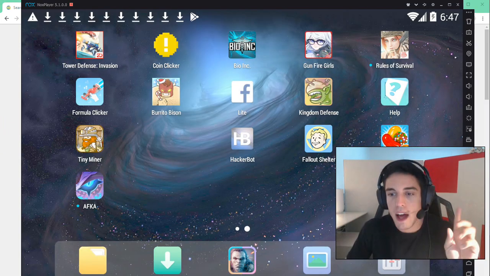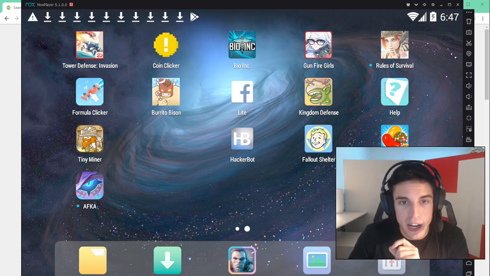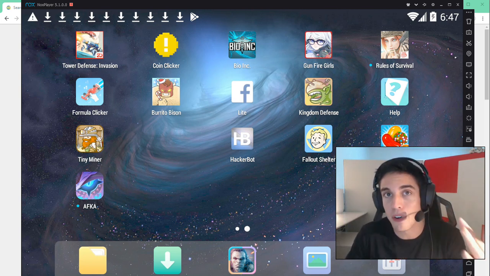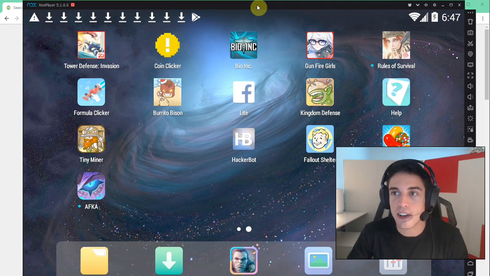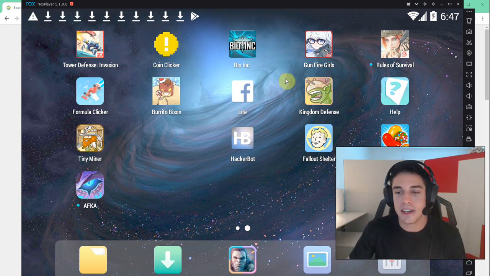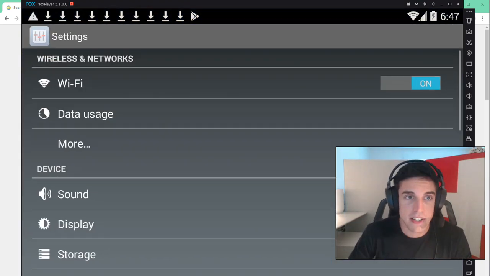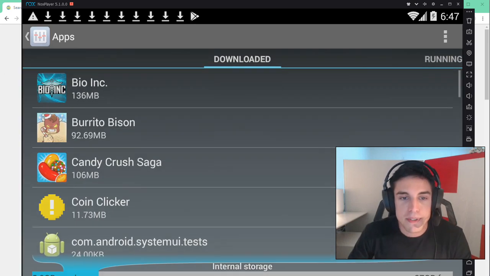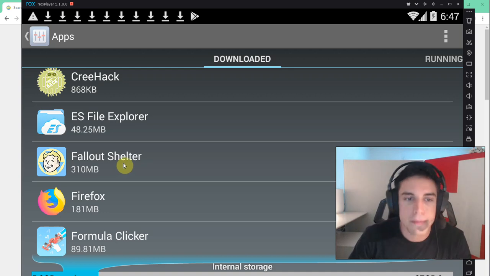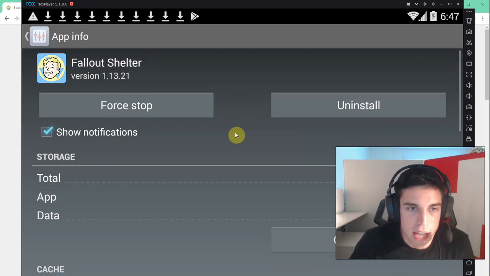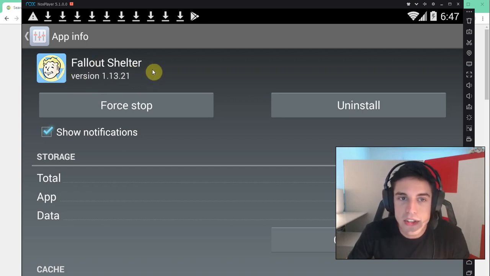Another piece of information you ideally would have is the actual build number of the game. Now, the way you find that out is, I'm using an emulator, as you can see, Nox emulator, but it works pretty much the same on your Android device. So you go to your settings, okay, as you can see here, you go to your apps, you find the game that you're trying to hack. Let's just go for Fallout Shelter, why not? So Fallout Shelter, you tap on it, and here you will be able to see the version, the build number for the app as it is currently on your device. Now in this case it's 1.13.21.